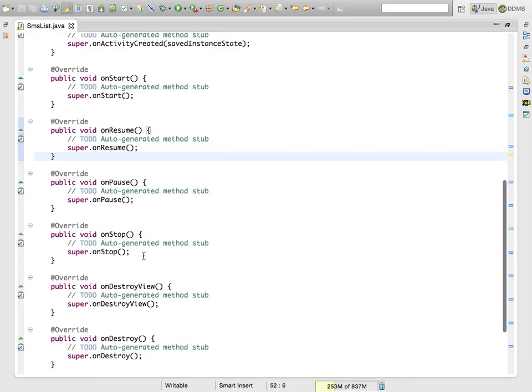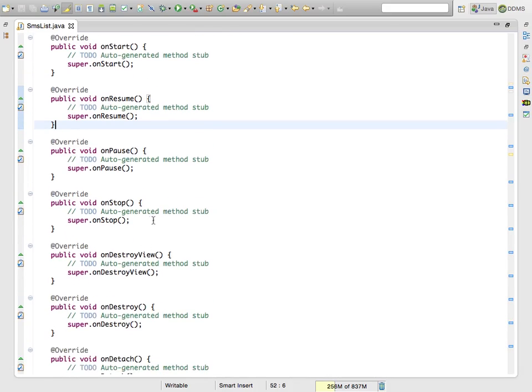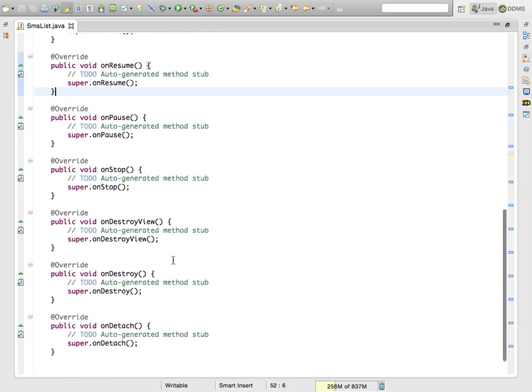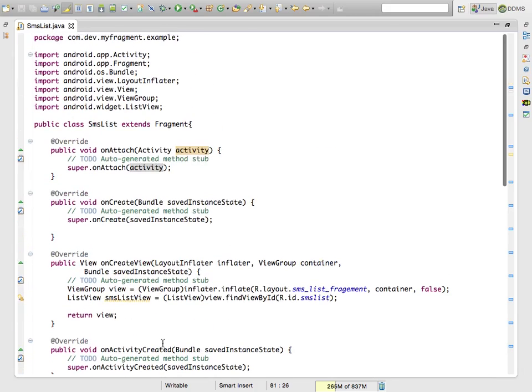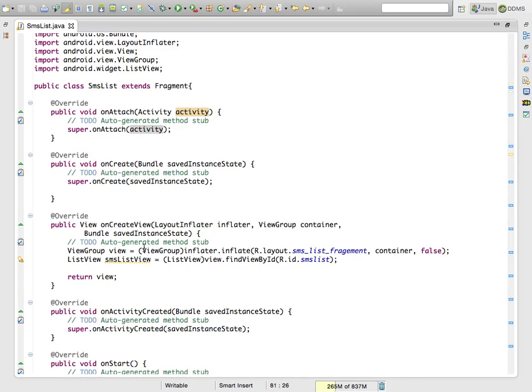Otherwise, if it is reaching termination, it will go to onDestroyView, and finally onDetach. It will get detached from the UI thread itself. So you can put a console log statement and see how the fragment lifecycle works. But I would say the most important methods you may consider implementing are onAttach and onCreateView.